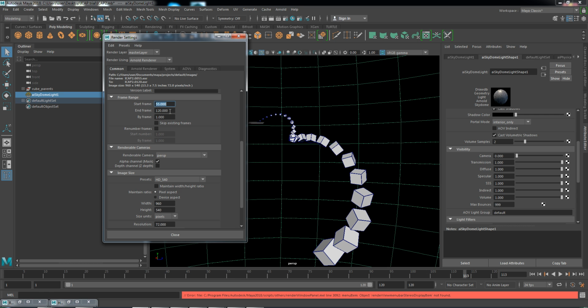So you can change the start frame as well. Usually speaking, especially with low stuff like this, Maya's probably not going to crash, but when your scenes get bigger, it could. And then you just check your images and see what image you last left off on, and then you can set that accordingly. But for right now, I want frame 1 to frame 120, so I just want to make sure that's 1 to 120.